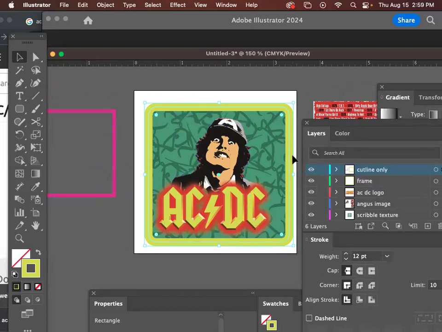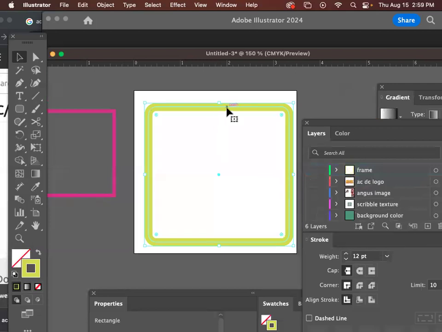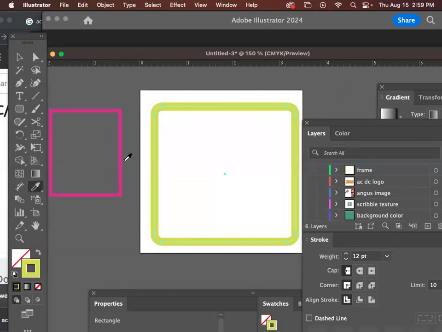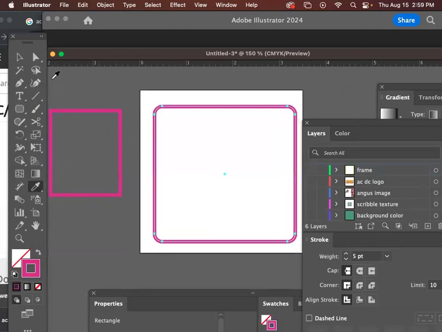All right. So if you look now and I turn off all my layers, I've got this frame and my original cut line I brought from the roll and cut. I get my eyedropper, I click on the cut line, and I immediately delete the original cut line, because if I leave it there, it's going to cut into somebody else's sticker when we put the big file of all the stickers together.